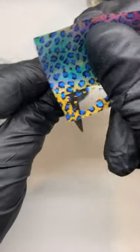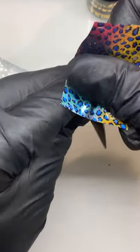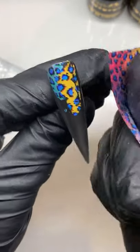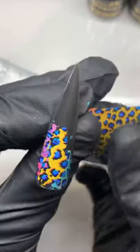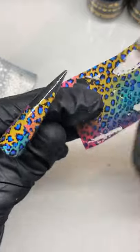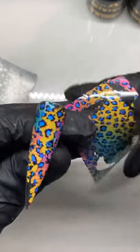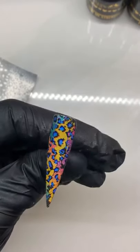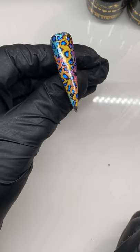You keep moving the foil around, because if you press that bit on again you're not going to get anything coming off — it's just going to take that tacky layer off. So you need to keep moving your foil about. Press and rip again — you can see that coverage there. Move the foil around again, press that down, rip it off. You can see how you can build up a full coverage with that. Always making sure you're pressing that down, then again — last bit, tiny bit on the end. If you see any little bits, just go over it. Make sure you're moving that foil about. That is your get foiled coverage.